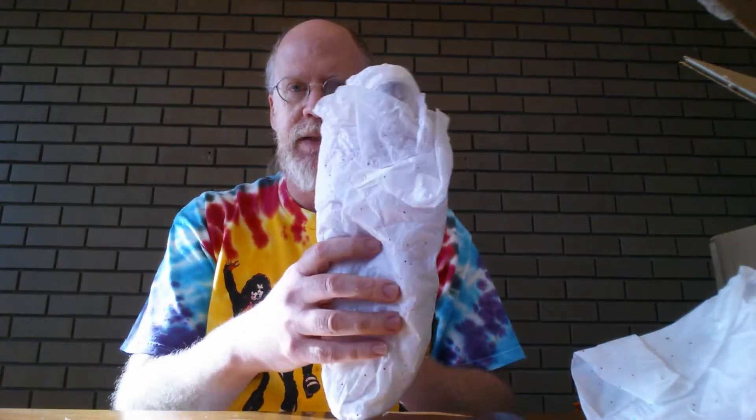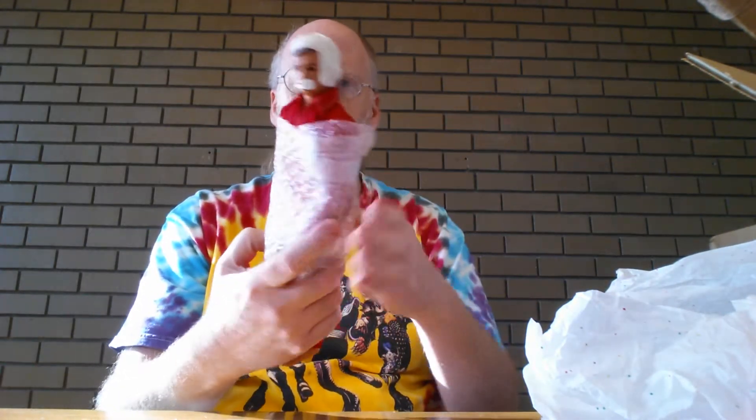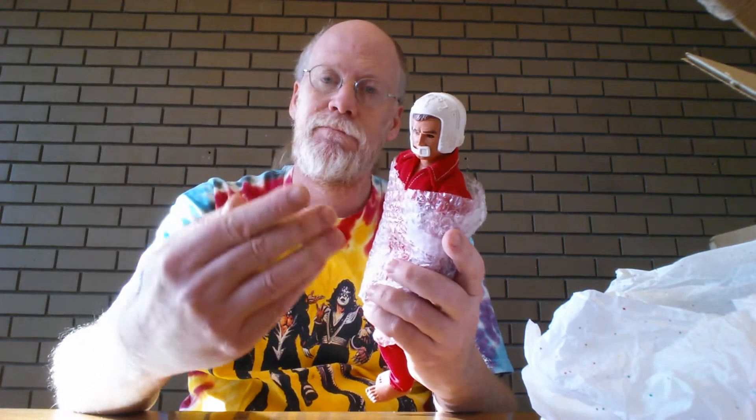Now, first and foremost, he does have a few issues — mainly below. He has no decent pants. I actually got a little bubble wrap. This is, of course, a universal particular item that was used on him. It came with the reporter communicator and the backpack radio. Now the backpack radio — people don't realize — was the second most easily-to-acquire accessory made in 1975, after the Bionic Transport and Repair Station.